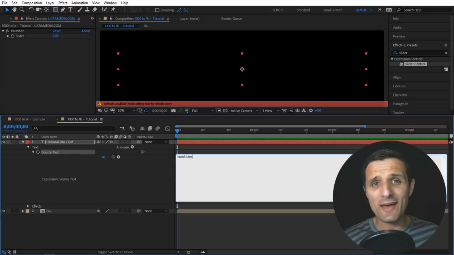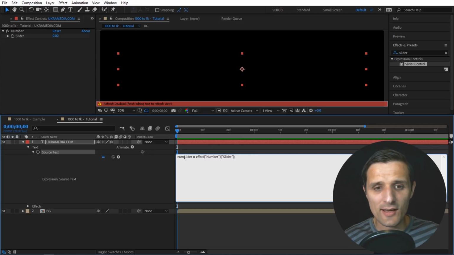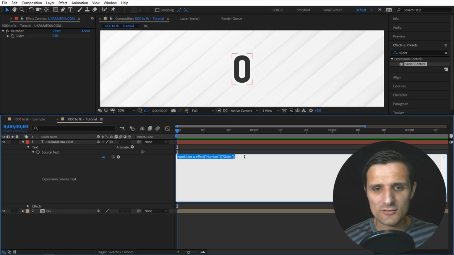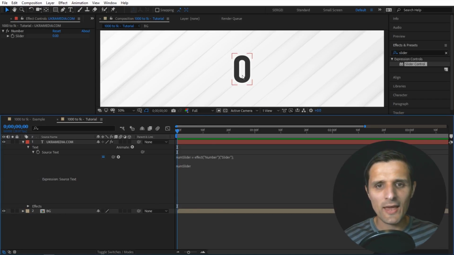It's a totally made up word, doesn't exist anywhere. I just created it, and now it means nothing. However, I'm going to give it some value. I'm going to say numSlider, you're going to be, and then I'm going to pick whip to this slider value. From now on, if I refer to numSlider, really I'm referring to this value right here. I hope that makes sense. So I can go down here and just type numSlider, and it's going to give me that value.